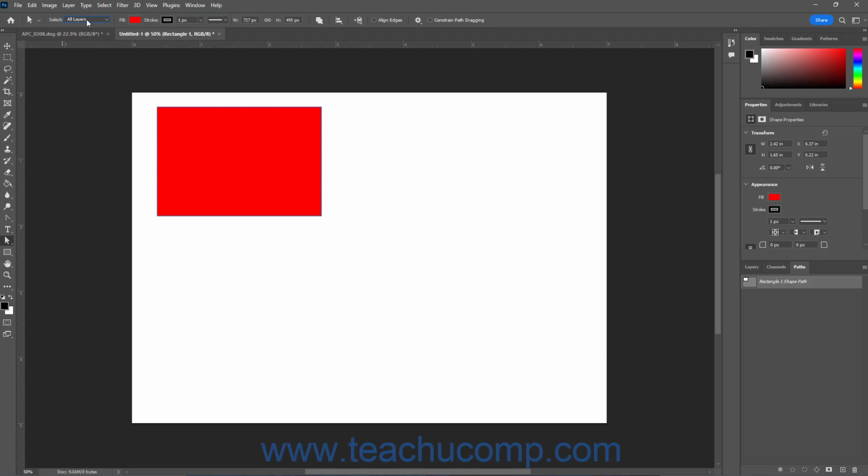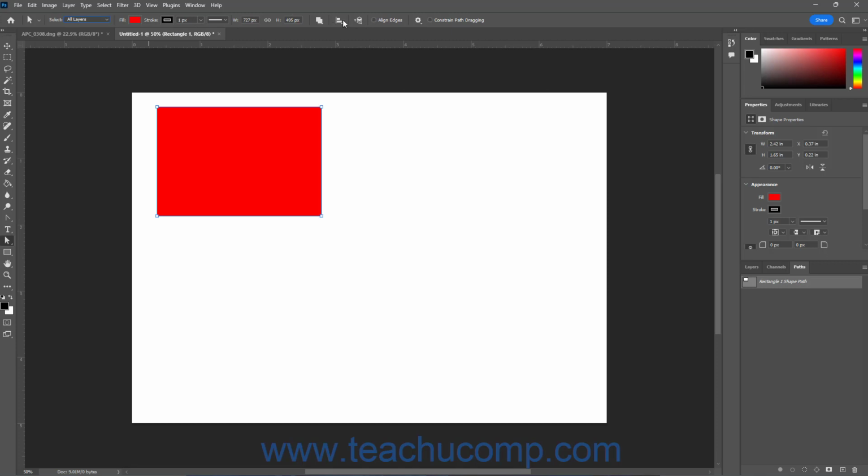If you select a shape using the Direct Selection tool, then you can change the shape options within the Options bar control panel. These are the same as when drawing a shape using the Pen tool, as shown in the earlier lesson titled Using the Pen tool in Photoshop, so we won't cover them all again in this lesson for brevity's sake.